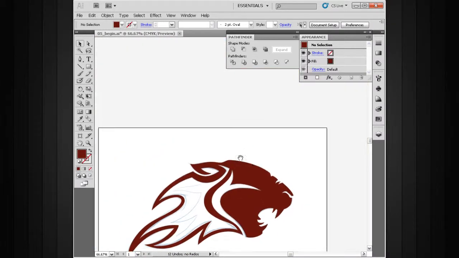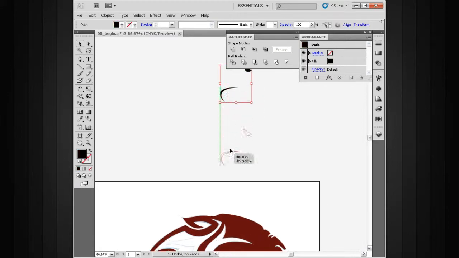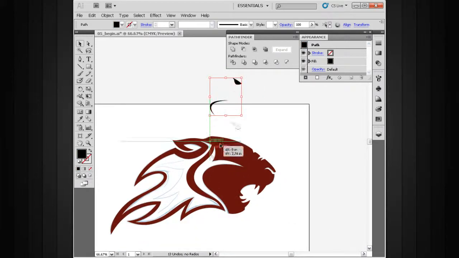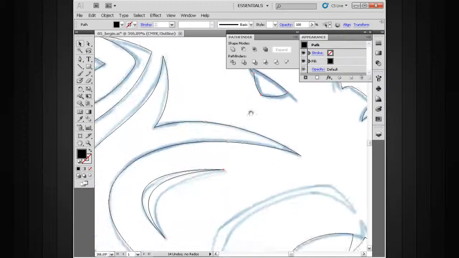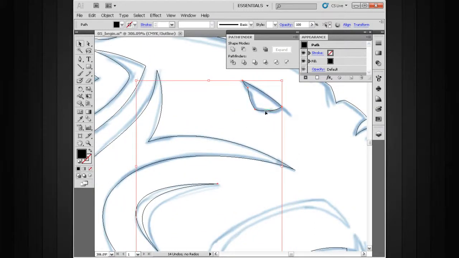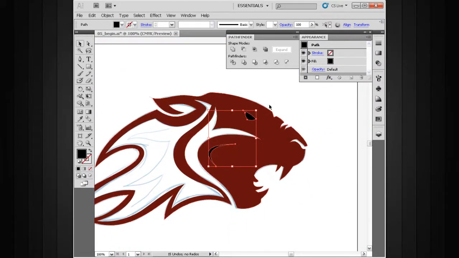Now I've got a couple of other objects up here. We've got an eye shape and we've got this highlight. Let's go ahead and drag those down. And we'll switch into outline mode, hitting Control Y to position those in relation to our sketch, and it looks like I got pretty close. We might nudge those down one time with our arrow keys, but that looks like it's in a pretty good spot. So we'll jump back out of outline mode again, hitting Control Y.